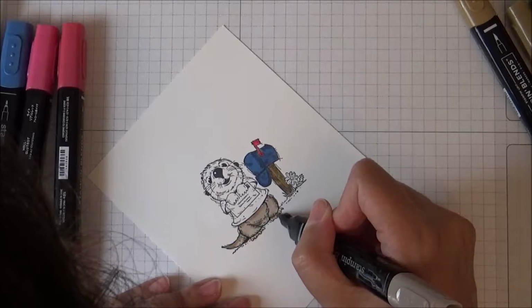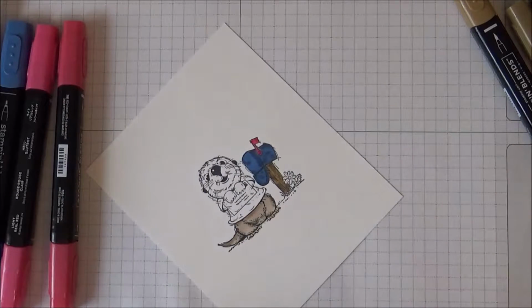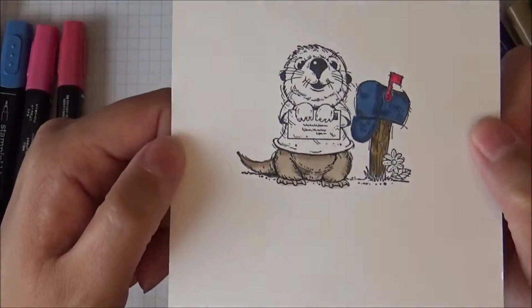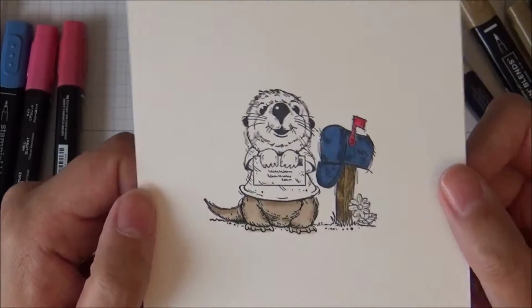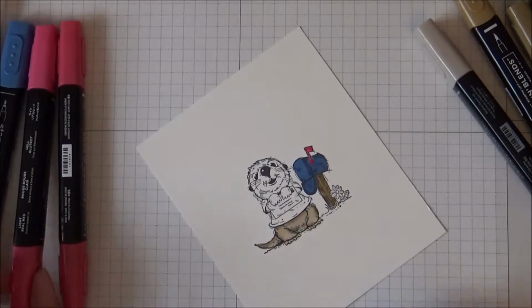using the lighter colour. And there you go. You can see you get the differentiation of colour. So I'm going to continue to do that, but I'll put you on fast forward so you don't have to sit through the whole colouring. Okay.